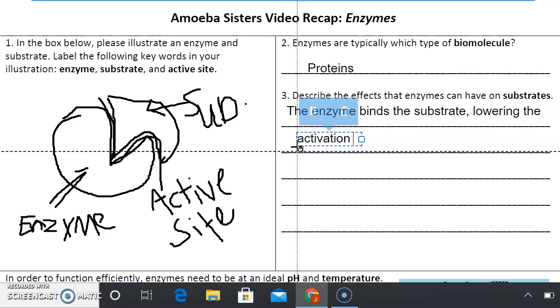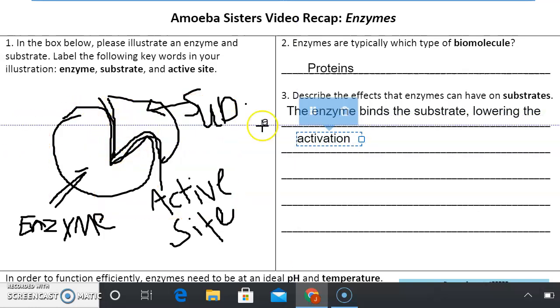I think about you have two different chemicals running around, maybe inside a cell or in a petri dish or somewhere. They're all running around, and they're having to chase each other down to get together to have that reaction. Well, the enzyme is going to catch those, just like it fit over here in this thing. The enzyme's going to catch those chemicals, and it's going to hold them in place so they don't have to chase each other anymore. They don't have to use as much energy. So the enzyme is lowering the activation energy. So the enzyme binds the substrate, lowering the activation energy. Then it will allow the reaction to occur.